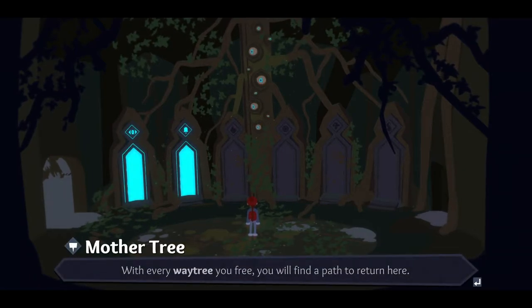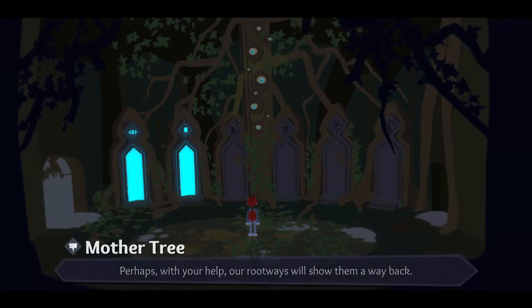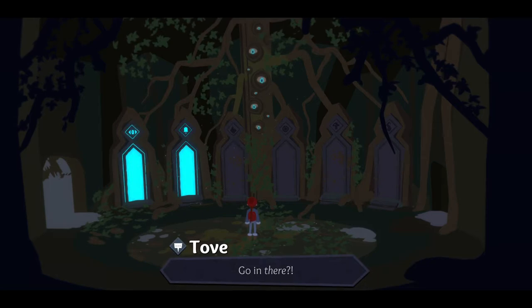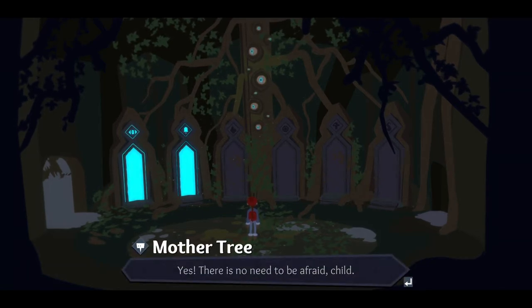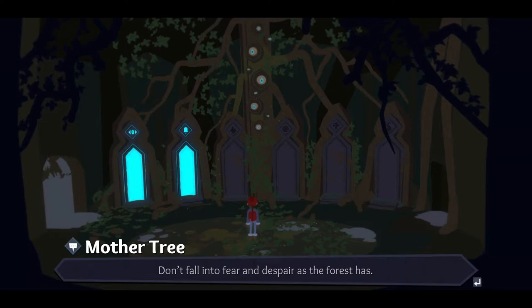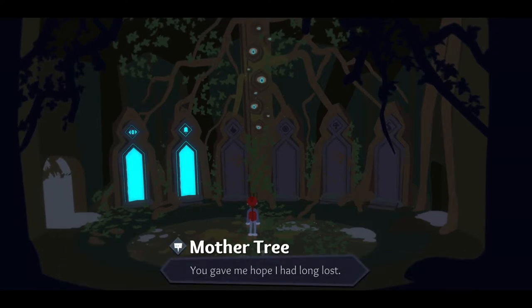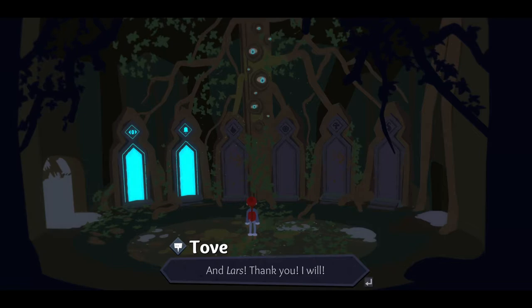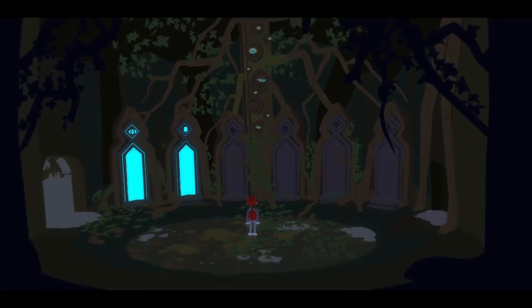With every way tree you free, you'll find a path to return here. It once was that the guardians commune through our rootways. Perhaps with your help, our rootways will show them a way back. Why don't you try it now? Go in there? Yes, there is no need to be afraid, child. Don't fall into fear and despair as the forest has. You gave me hope I had long lost. Bring the forest back, you bring the guardians back. Thank you, I will.